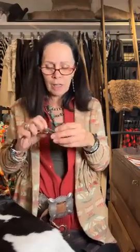I've seen hers, her belt buckles. Very, very cool. So a lot of things you can do with these. You can actually do them even as a pendant if you wanted to. You have to make a little modification with some leather, but you can do it as a squared pendant. You probably could do it if you had a great piece of leather as a really cool collar. Wouldn't that be neat? We should actually do that modification and then punch a hole so it could be closed off wherever you wanted. I kind of like that idea.